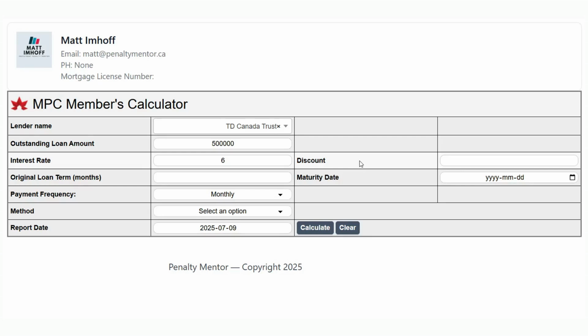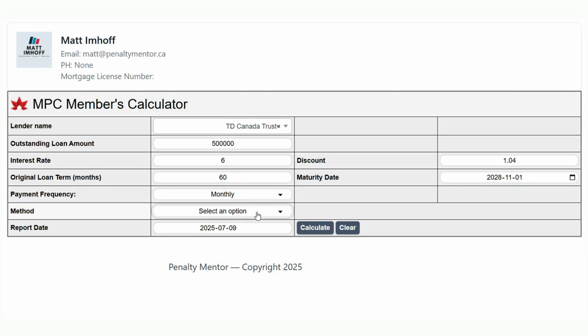At the current tier here, the penalty calculator tier, you're going to have to go and do this work. But if you need some help and you want to upgrade to our Dealmaker or our Power Broker tier, we do have history of the discounts and the posted rates, and we can help you to estimate what it is until you can confirm via an annual statement. So in this example here, I know that the discount is 1.04%, 60 months, maturity date, we're going to go November 1st, 2028. Go monthly.